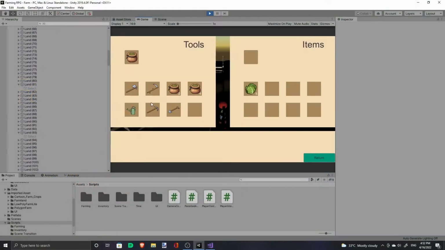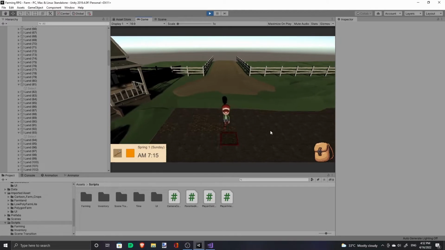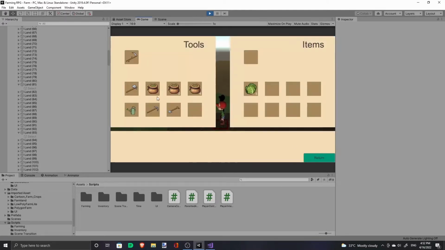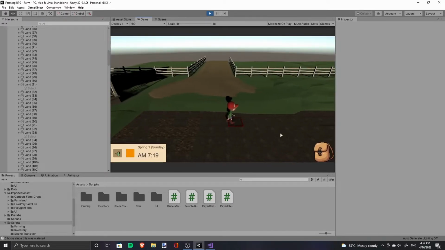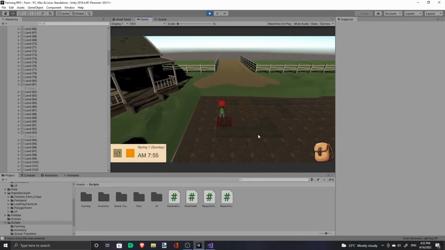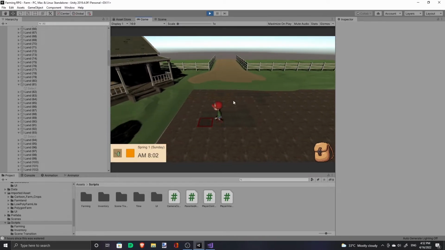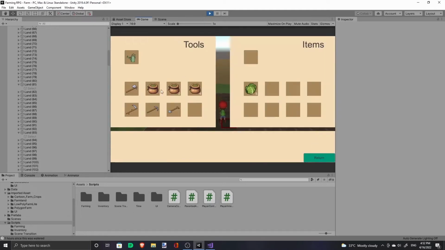Before we get on with what we want to do today, some things we need to fix. Right now, if our player uses a watering can, he's able to directly change the soil to watered. But by right, the player should only be able to change the land state to watered if we first till the land with our hoe.